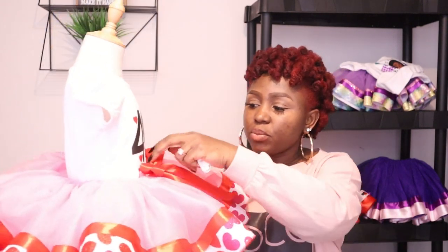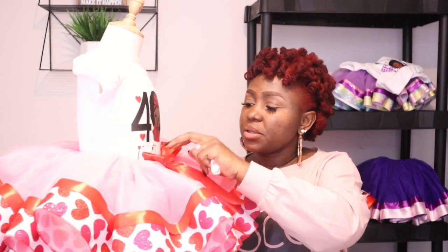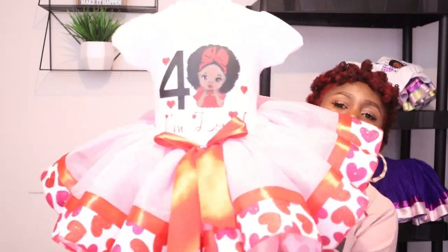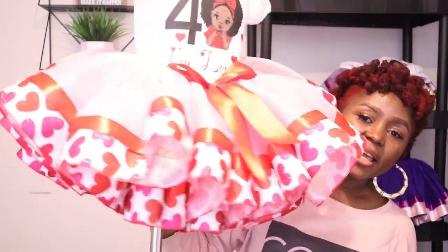Like, it is so beautiful. I intend using a different shirt for this because it did not come out good. And watch out for that video because it's going to be coming out soon. But I just wanted to show you guys how the tutu came out. Like, she is so fluffy. Again, this is 12 yards, and I love it so much. I so much love it.